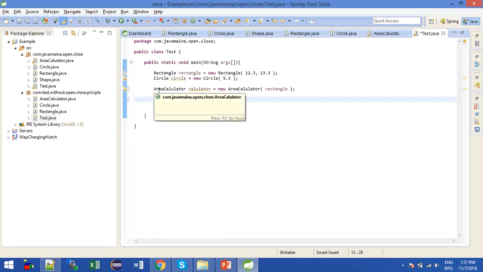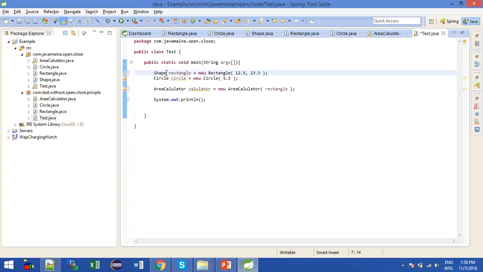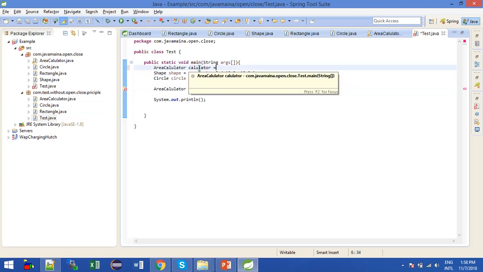Or what I can do, here I can have a shape, but I can modify it a little bit, equal to null.